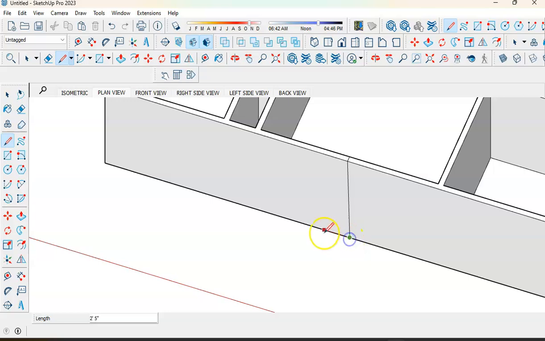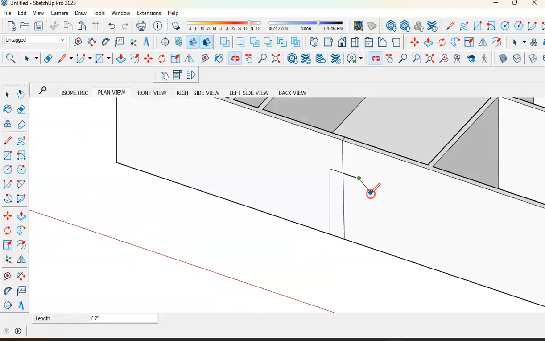So I'm going to go over 18 inches and then I'm going to go up. How come I can't go up? I'm going to go up 6 foot 8 inches. Remember, that is our height of the door.